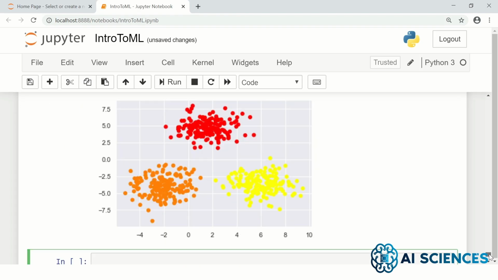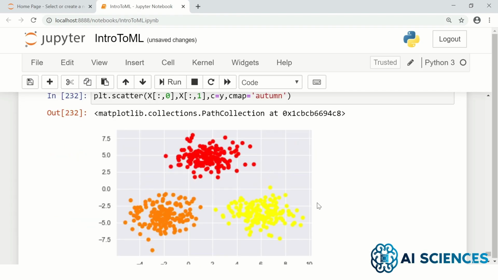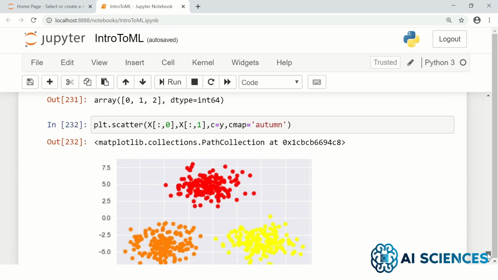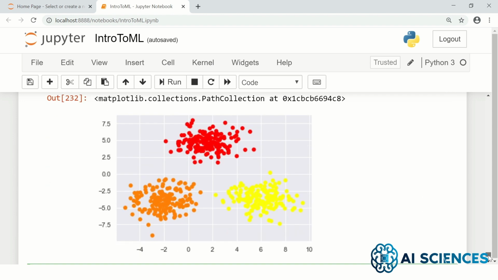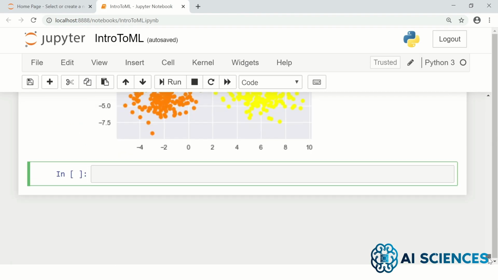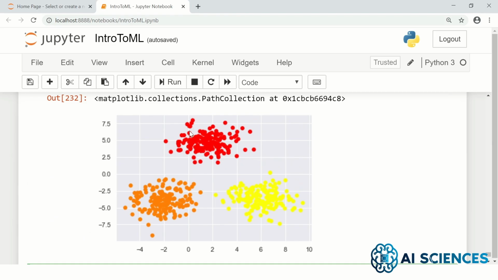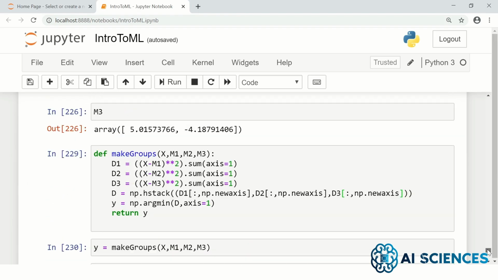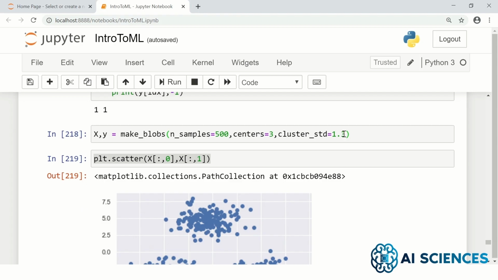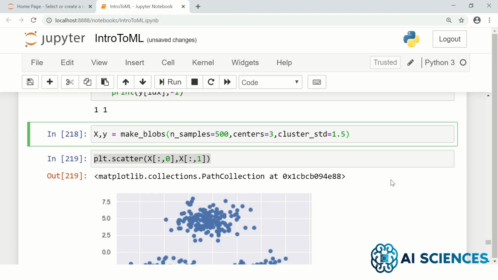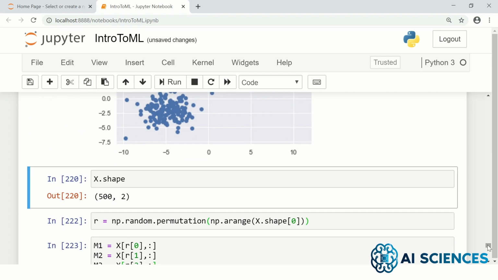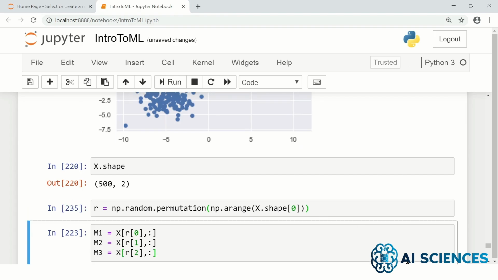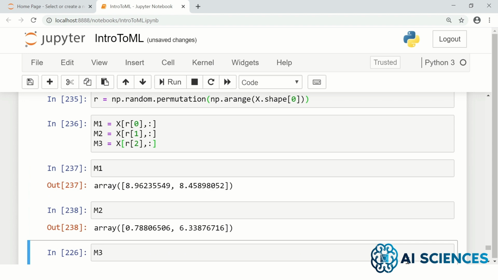Oh my god, in just one go it picked the three centers in a way that it did the same stuff. That's strange. This is really unexpected. It should have made some errors. But let me change the data set. Maybe let me make it 5. Let me change the data set and see what happens, because it just picked the right centers the very first time.